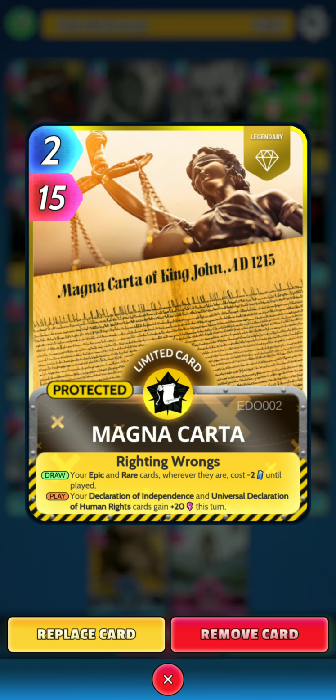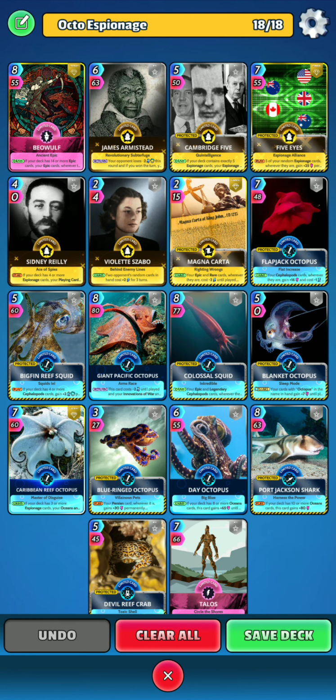And last of the history is Magna Carta. On the draw, your epic and rare cards, wherever they are, cost -2 energy until played. And on the play, your Declaration of Independence and Universal Declaration of Human Rights cards gain 20 power this turn. So this is a great card and a necessary one for this deck. It is quite a high energy deck, so we do need to get lucky and draw Magna Carta early enough.